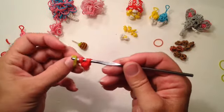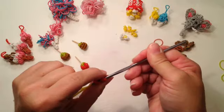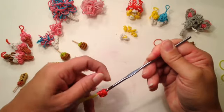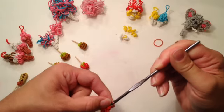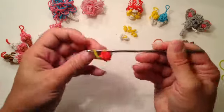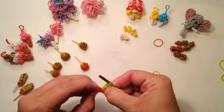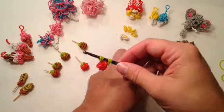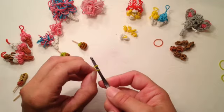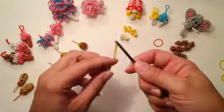3 greens for my apple color. Going to come through. Oops, picked up a red one there. I don't want that red one. So I'm just going to slide it off my hook and reclaim. A little tug and even things up some. Here is my end that I'm going to reclaim, and then slip knot off.